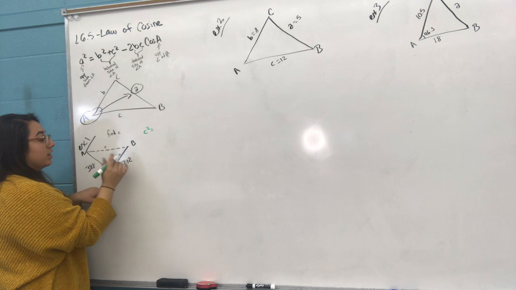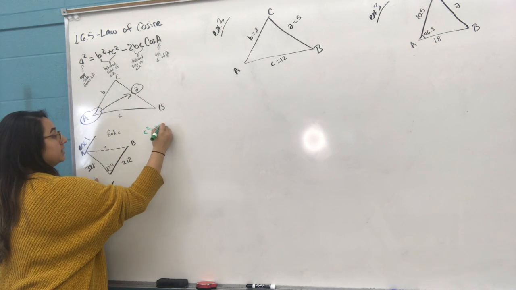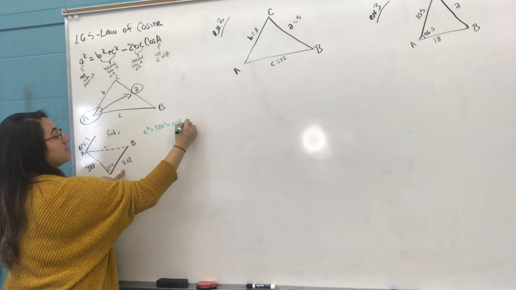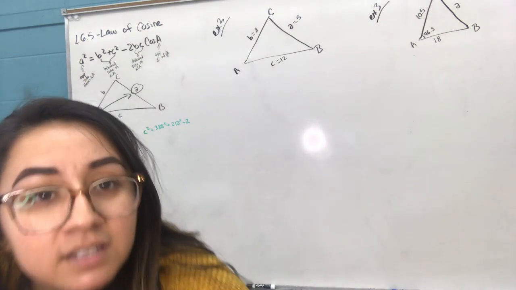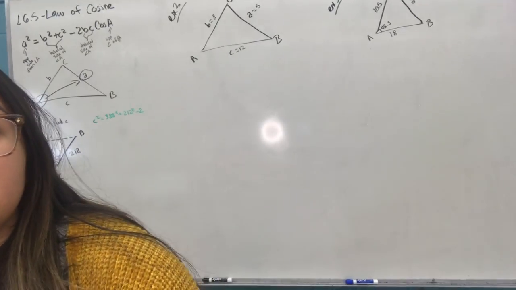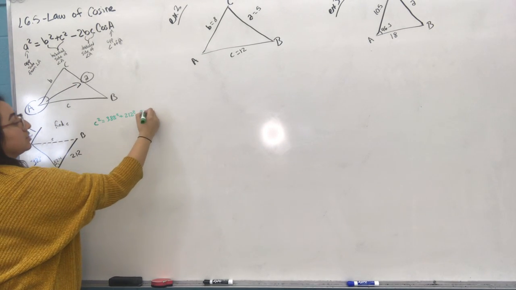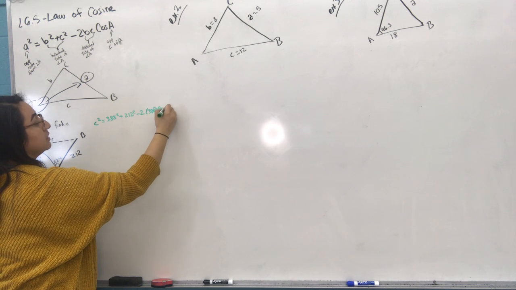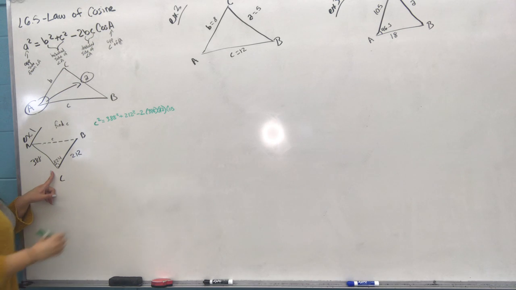The opposite side squared is equal to the included side squared. So one included side squared plus the other included side squared minus 2 times. Can you see that? Yeah, you can. It's going to zoom in a little more. Okay. Minus 2 times those included sides again. So 388 times 212 times your cosine of that angle. That angle is 82.4.